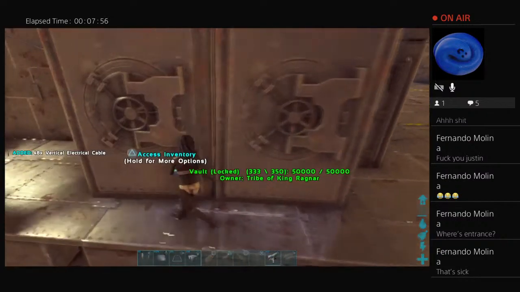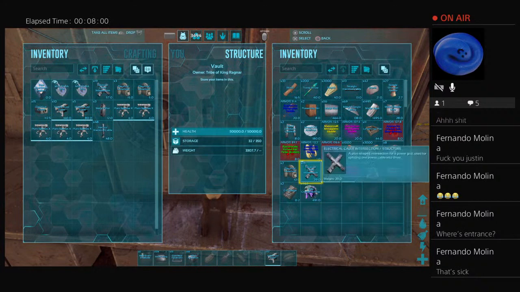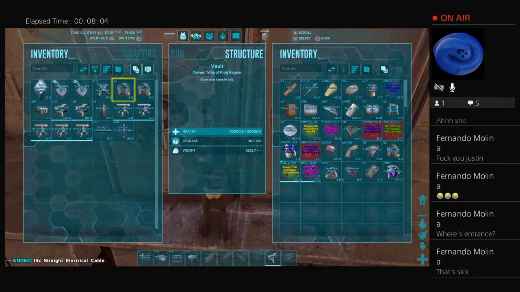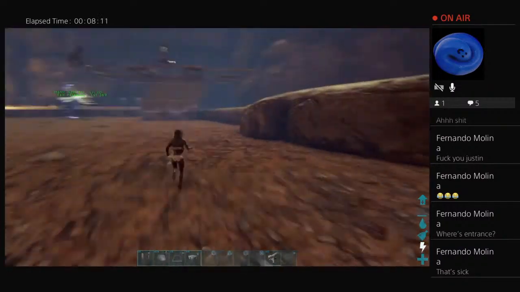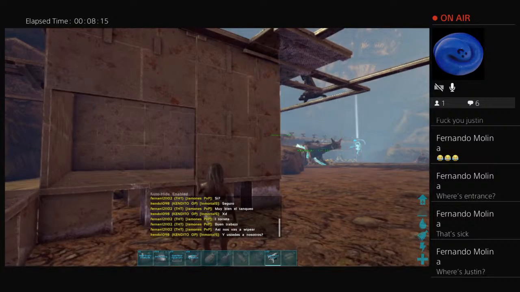You probably didn't transfer with Survivor, you probably did just regular transfer. So you have to go back to Extinction. Just log out, or exit and go to the main menu and just load up ARK Extinction. Justin is.